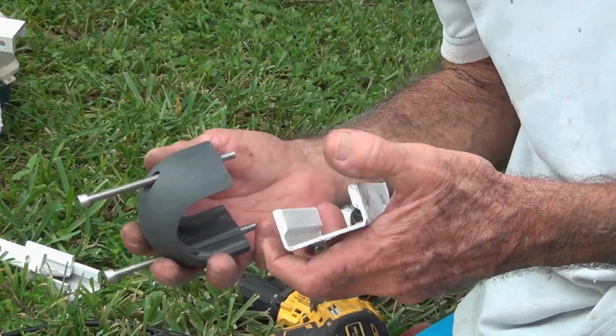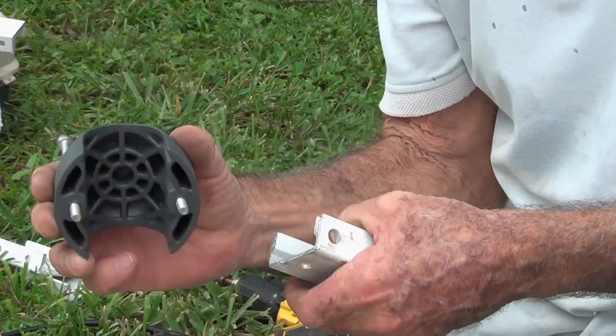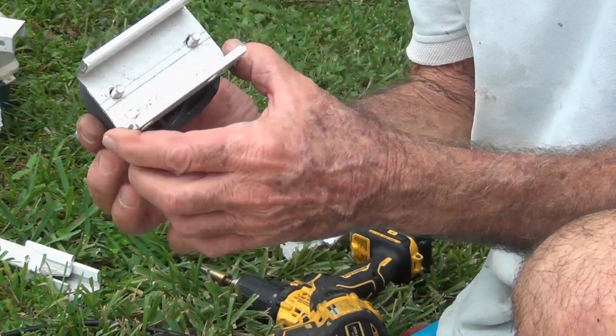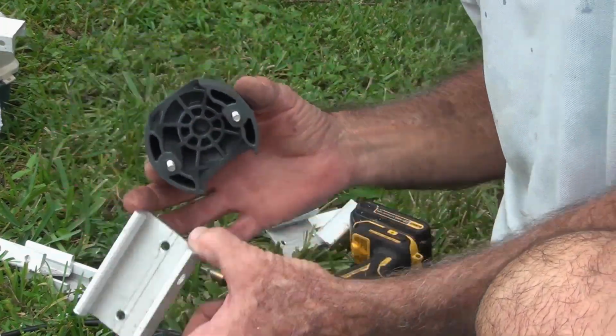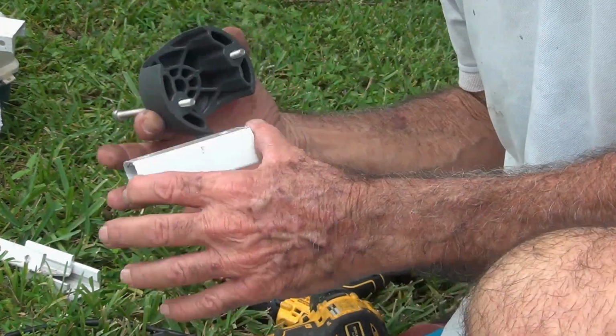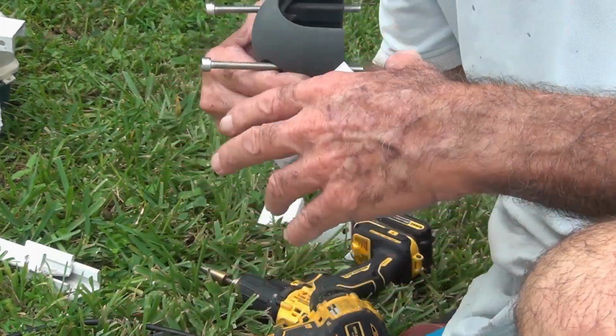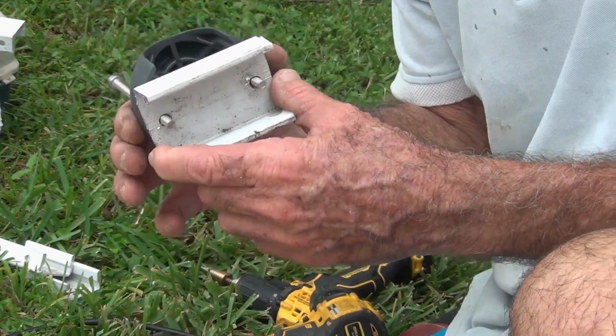So what I'm doing here is my cap, and I'm taking all my pieces, just going along, make sure everything's going to fit, so I'm not down there killing myself trying to get these things on.